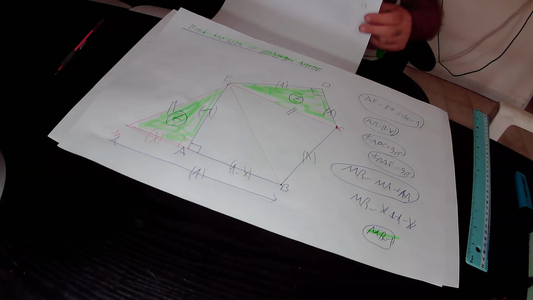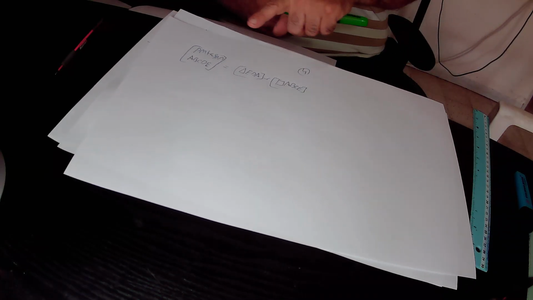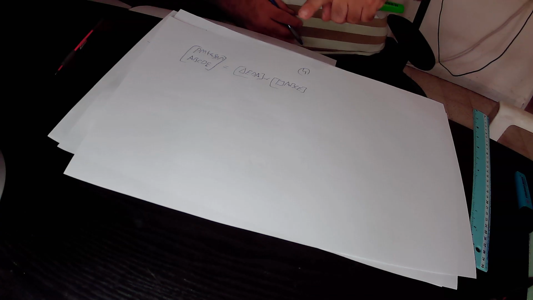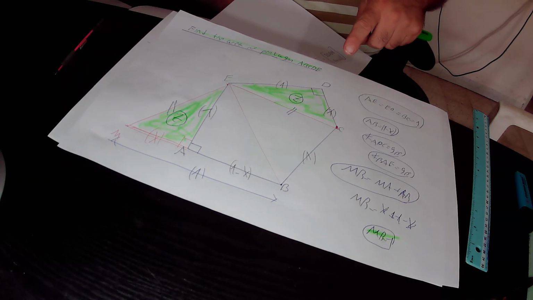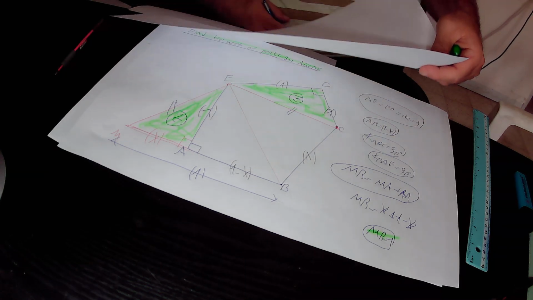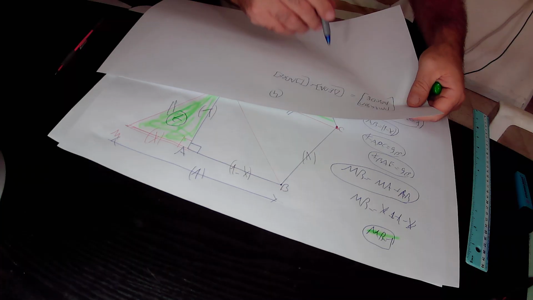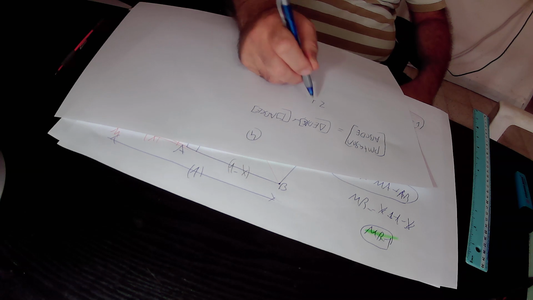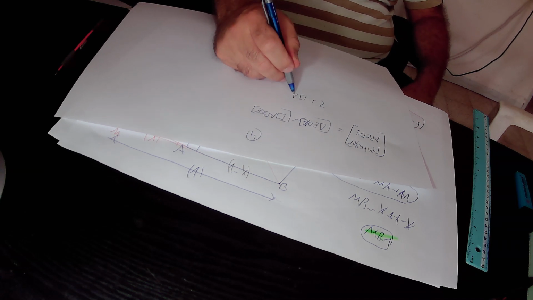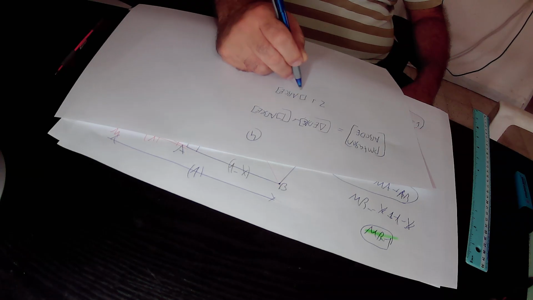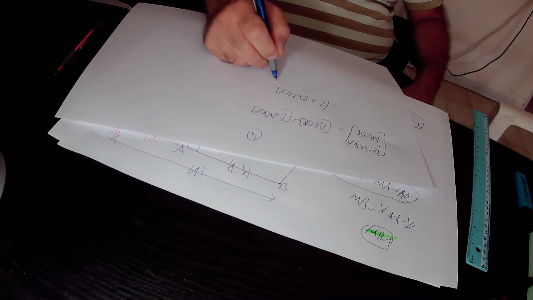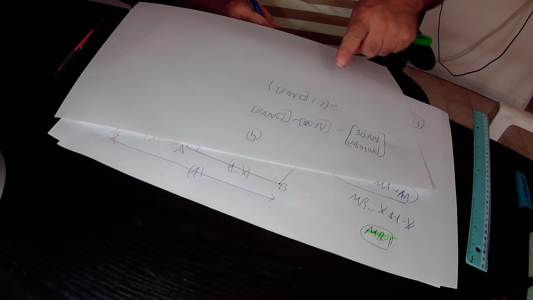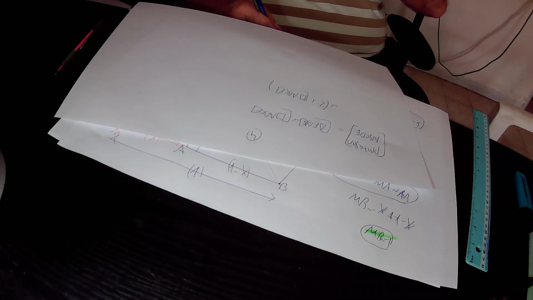And again, we found out that the area of pentagon ABCDE is equal to the area of the green right triangle EDA plus the area of quadrilateral ABCE. But according to our definition, the area of this green right triangle EDA equals Z. So we can substitute the area of EDA by Z, plus the area of quadrilateral ABCE. So in total, the area of pentagon ABCDE is equal to Z plus the area of quadrilateral ABCE.